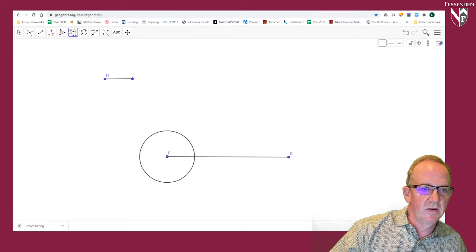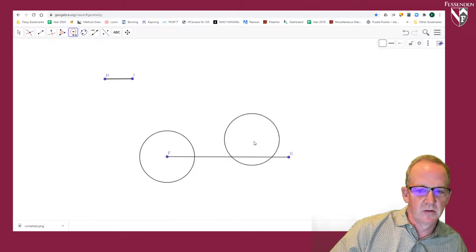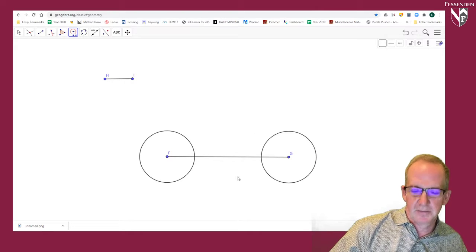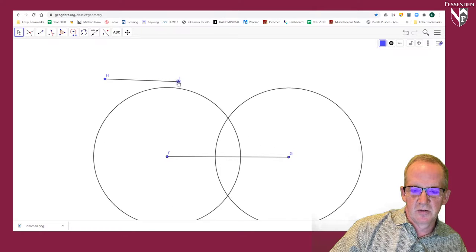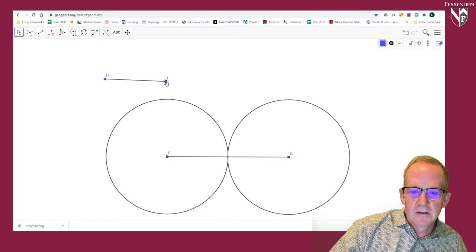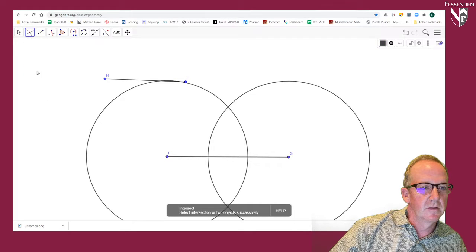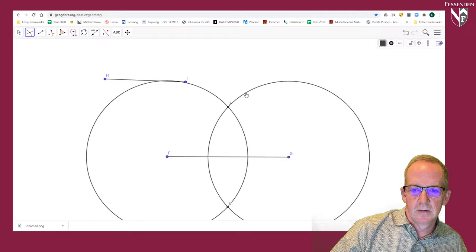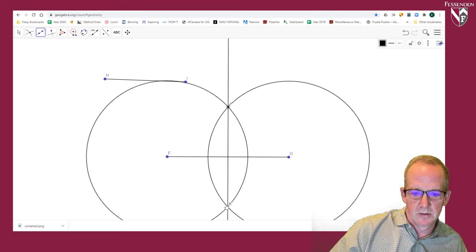And I'm going to do a second one. See that it's still highlighted in blue? You want to make sure you know what you're on. There's our selection tool. Use that all the time. And now the compass tool, and let's put this over here. You'll see that the radii are not long enough, so we're going to extend this until they intersect, which is more than halfway. Halfway, it looks like they meet, but you want to go over halfway, and then we'll go to intersect the 2 circles, and then draw a line between these 2 points from here to there.